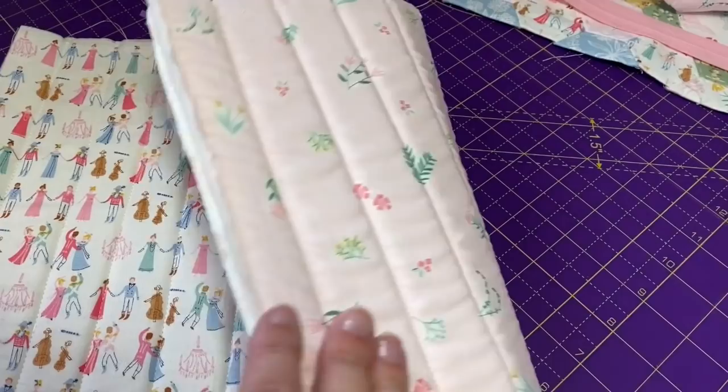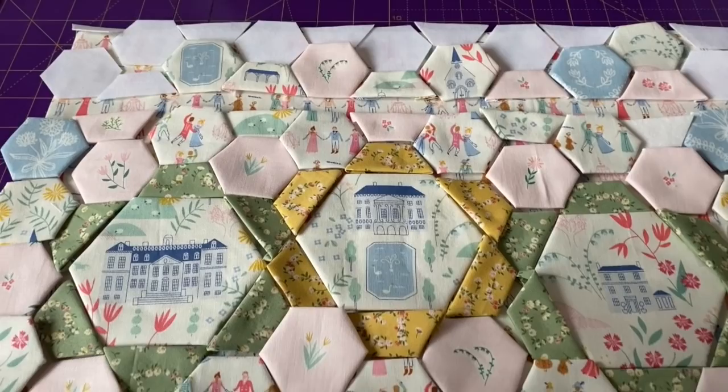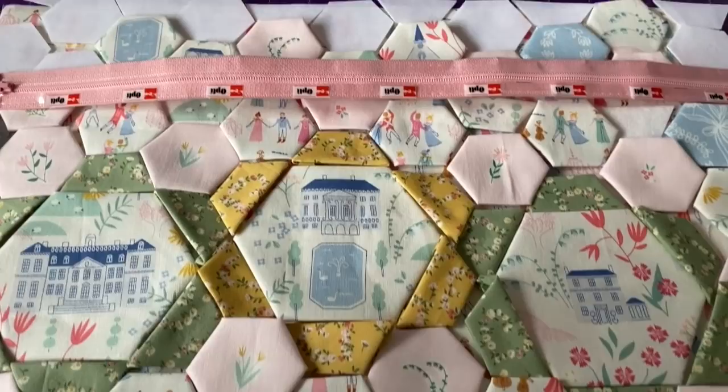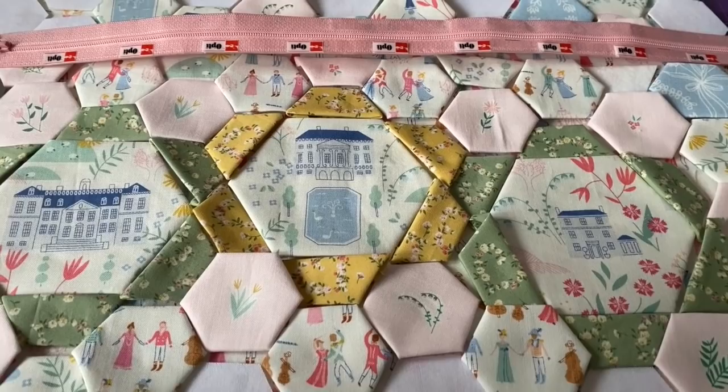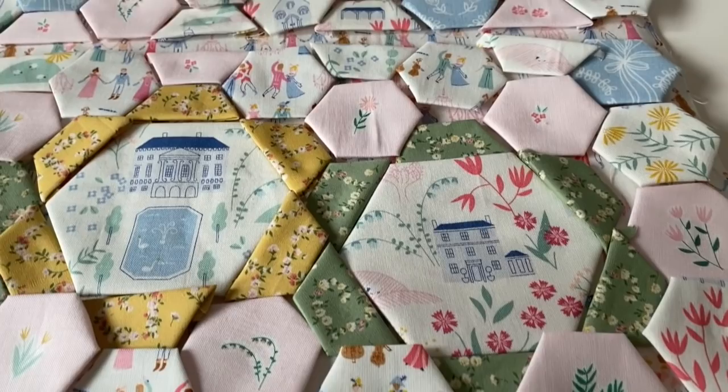So now that the back of the pocket is done, this is the front of the pocket, and I've decided that the best way to use such a beautiful fabric would be to create this EPP front panel and to use really big hexagons for the lovely house motifs. And they're actually 2-inch hexagons, and then the petals around the edge are 1-inch half hexagons, and then I've just filled it out with hexagons and half hexagons to make it into a rectangle. So I've got one strip at the top and then the other strip at the bottom, and the zip is going to go in between.